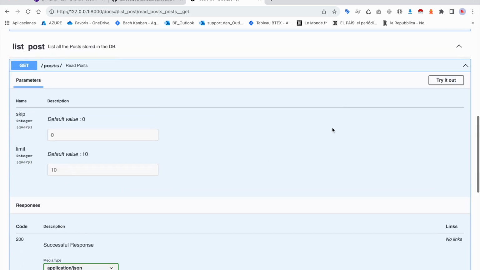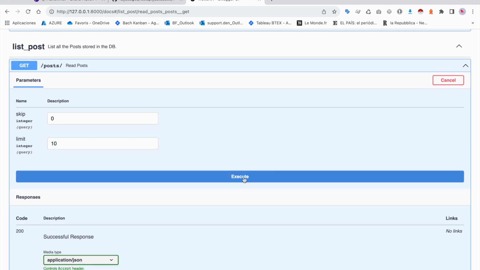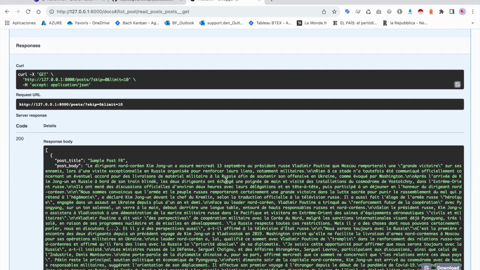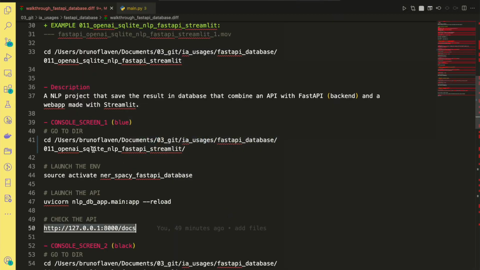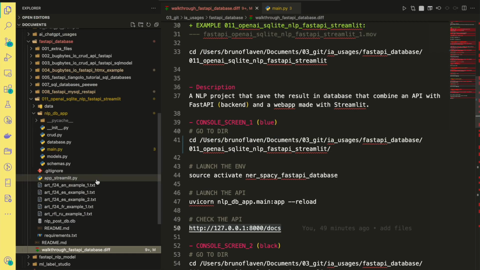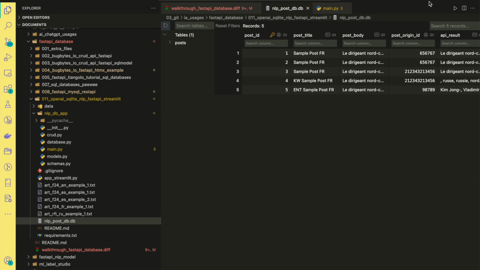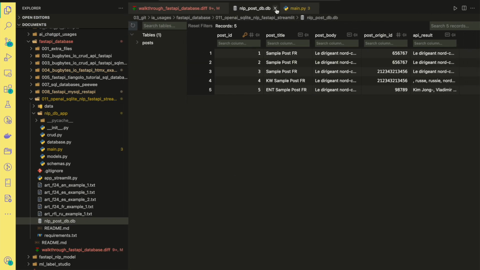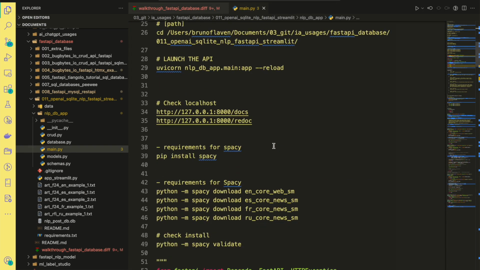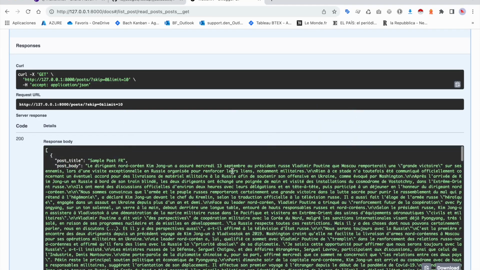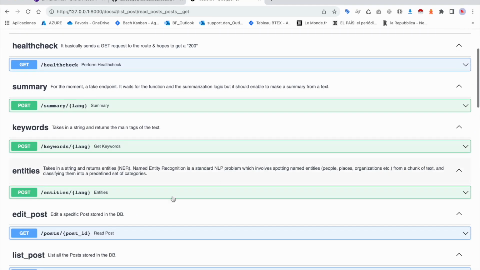Is there any post for the moment? Yes, there are a few posts, because they are inside this database that has been created. What we're going to do is create a new post.